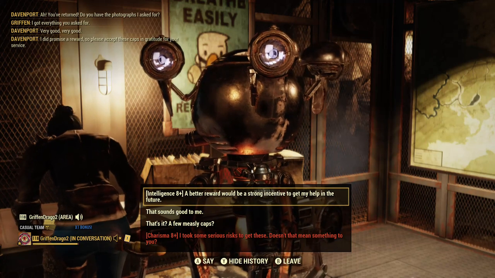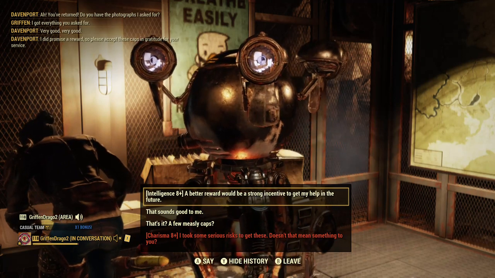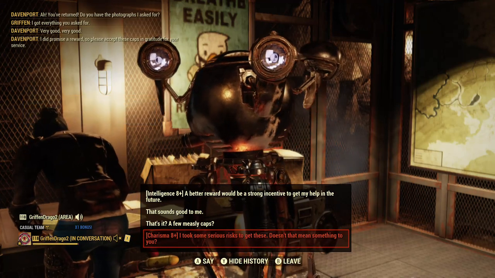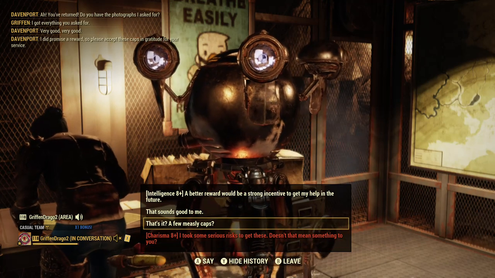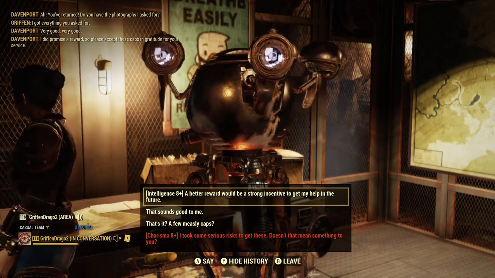Like, I try to do this one all the time, the intelligence one. I've actually never done this one, the charisma. So, I'm not sure what that does. So, I don't know. If you get the opportunity to do it, go ahead. And leave me a comment. Let me know what happens.